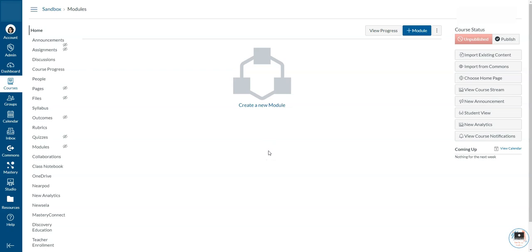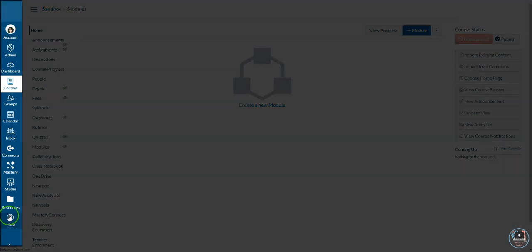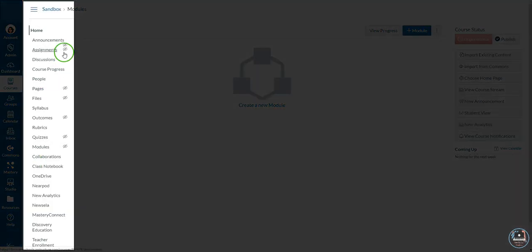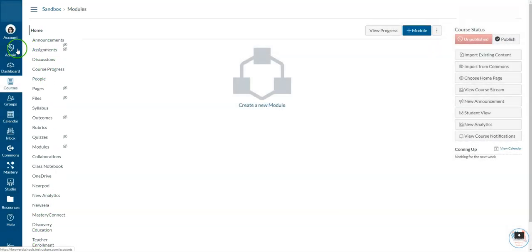I have to start doing things to it in order for it to actually look like an actual course. So I already took you through the global navigation bar. So now what we want to do is look at the course navigation. So course navigation sits right there next to the global navigation. And course navigation, what's really nice about this is that you can customize it exactly to what you need for your students.